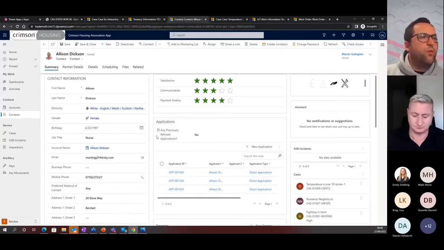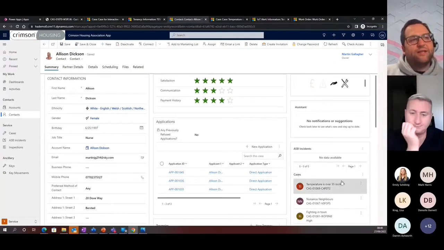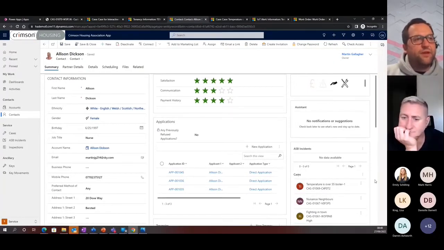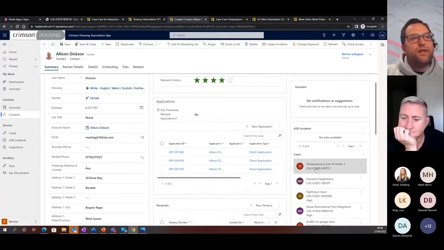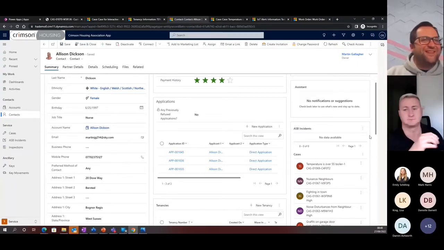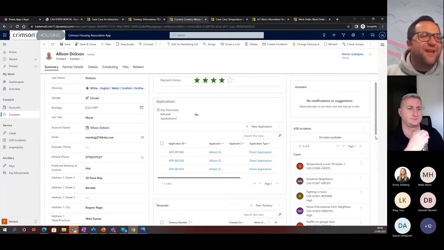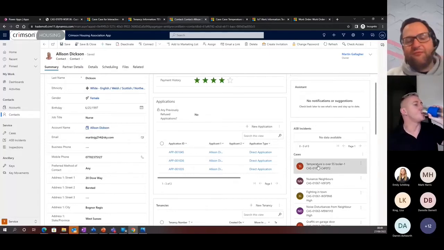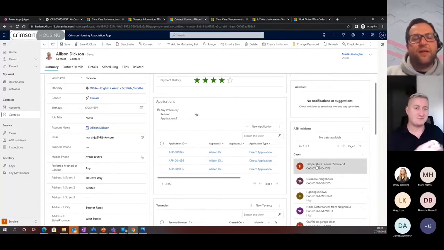We also know a little bit more about her, and as you can see, there are a couple of cases that have happened with Alison previously, and one of them, interestingly, is that the temperature has gone over 55 degrees on the boiler, which is unusual for that boiler. 55 degrees, I'm not sure if it's unusual, but it is in our demo example. That's interesting. Does it relate to the leak? No, but is it something important that maybe the engineers would want to know about?